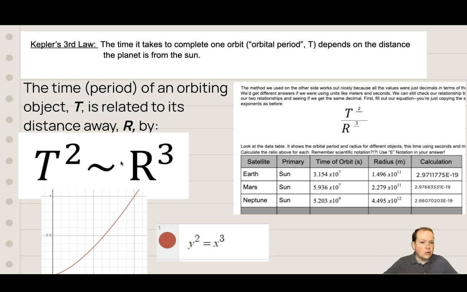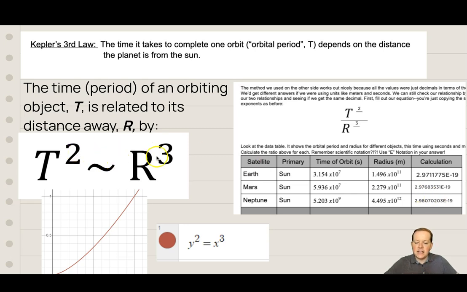Again, if you're in my own class, we actually may have done an activity where we took the time of certain objects, let's say to orbit the sun, we raised them to the second power, and in this case we divided that by the distance, the radius to the third. And if you did this in my own class, maybe you noticed that you get a same or a very similar number each time.